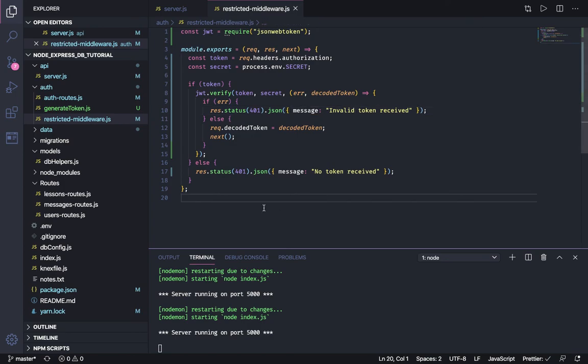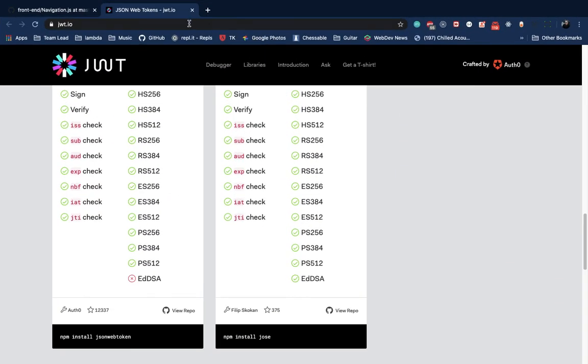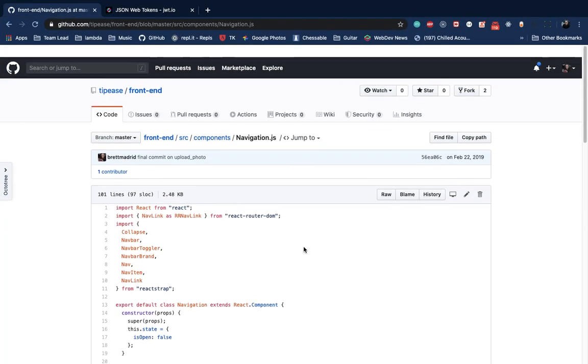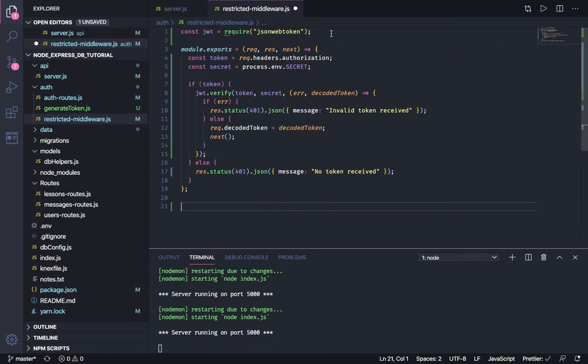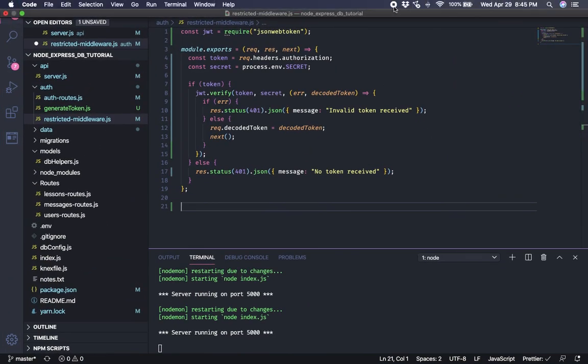I look forward to having you in the next video. I think we're going to talk in the next video about how we can hook this up so that it can be used in a front-end app, like I showed you a little bit here, how the front end and the back end talk to each other. So thank you for watching, and I look forward to having you with me next time.